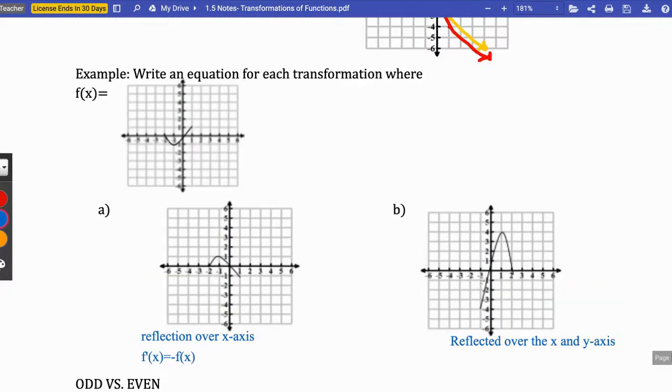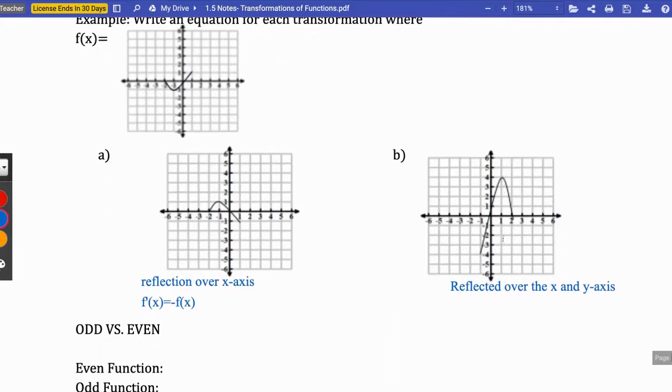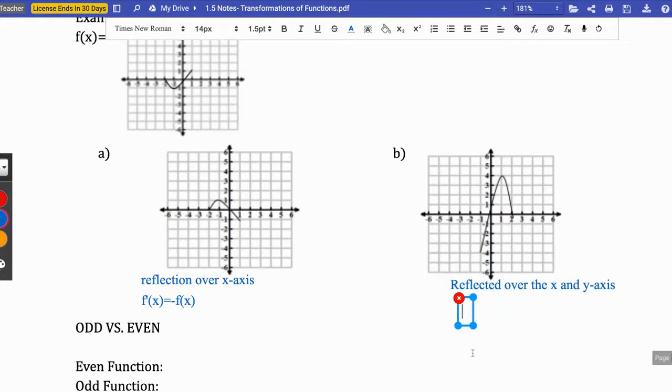Even though it went from negative 1, 1 over here to 1, 4 over here, that's a difference of 3 units, like it's 3 units taller. That doesn't mean anything. We're looking at factors. Remember, if we're stretching by a factor of something, that means we're multiplying by something. So how did I get from my output being 1 to 4? Well, 1 times 4 is 4. So this was vertically stretched by a factor of 4. And so I'm just going to write that. Vertically stretched by a factor of 4.